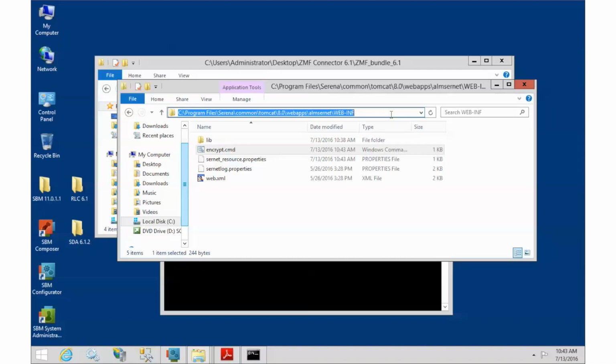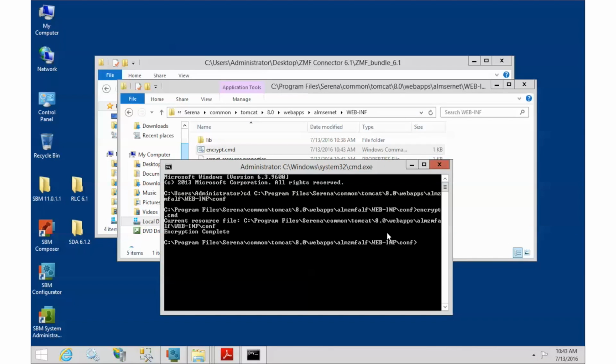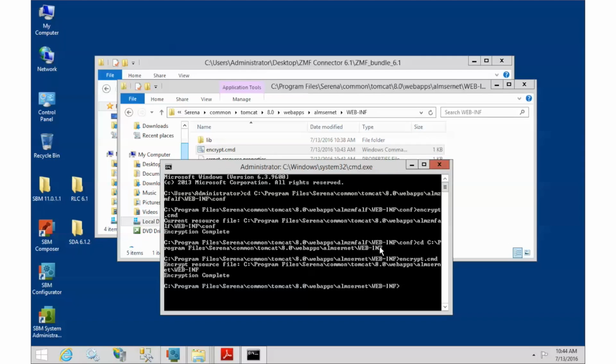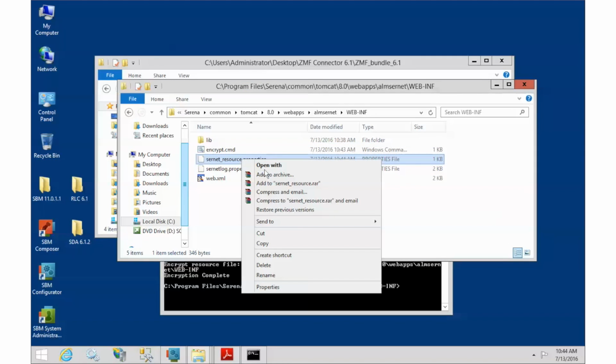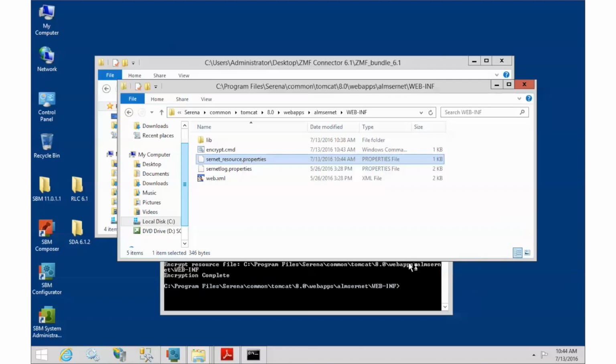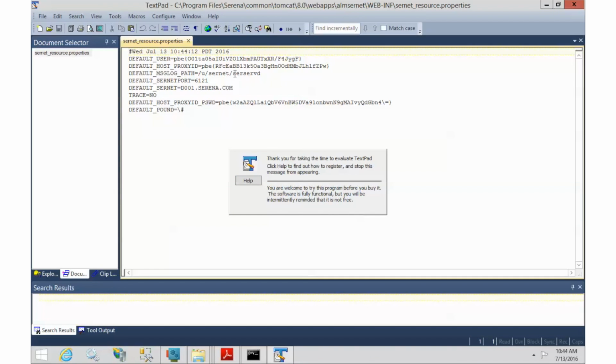I'm back out of my DOS prompt, and I'm going to change over to my CerNet folder now, and we'll encrypt this one. Okay, encryption complete, and we can look at it to verify. Okay, looks good.